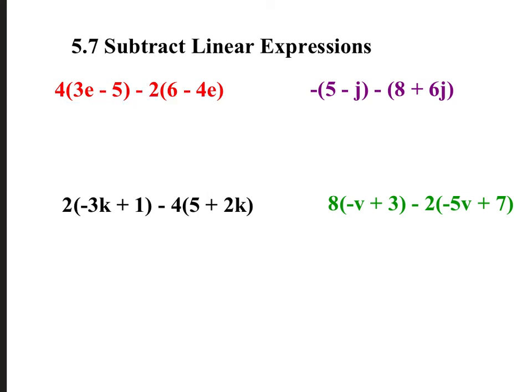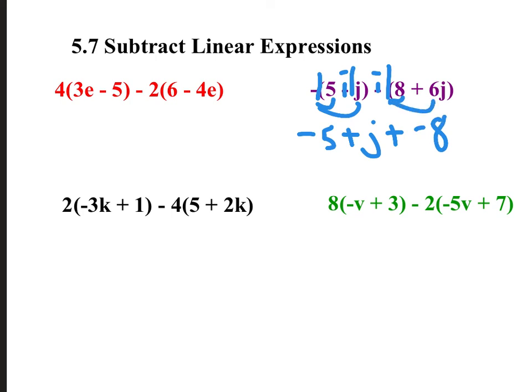I think a lot of kids find these negatives right in front of the one here to be kind of confusing. So if you'll remember to put that 1 in there, you can put the 1 in front of that j too if you want. Put that 1 right there. Those 1s kind of help you to see what's going on. So I'm doing the opposite of this, which becomes a negative 5 and a positive j. And then I'm doing the opposite of this and the opposite of this.